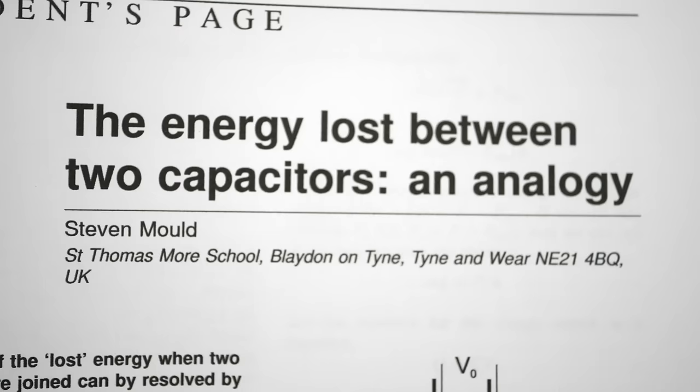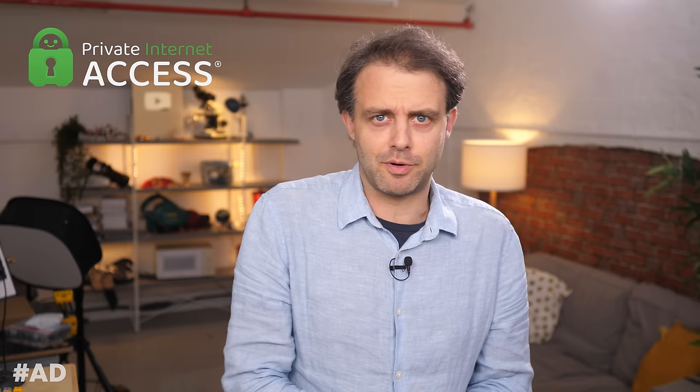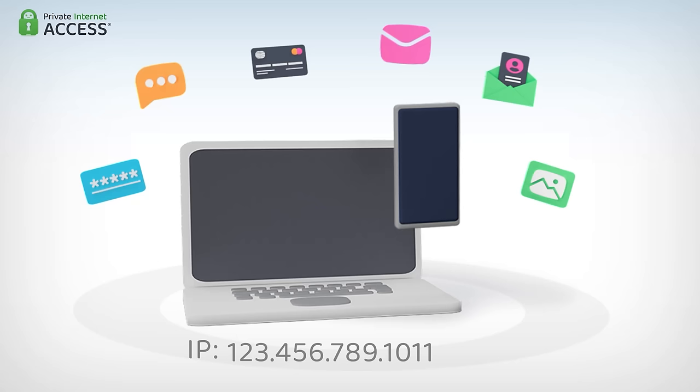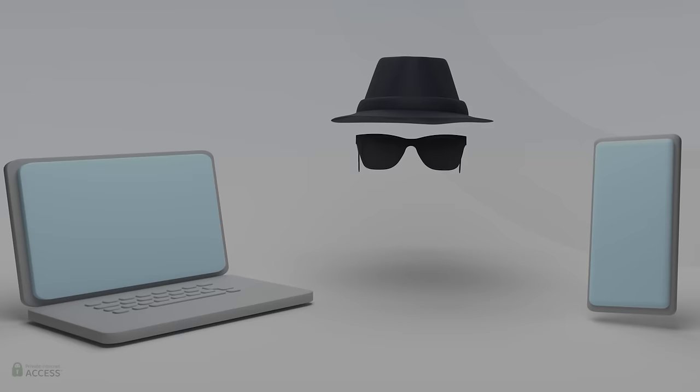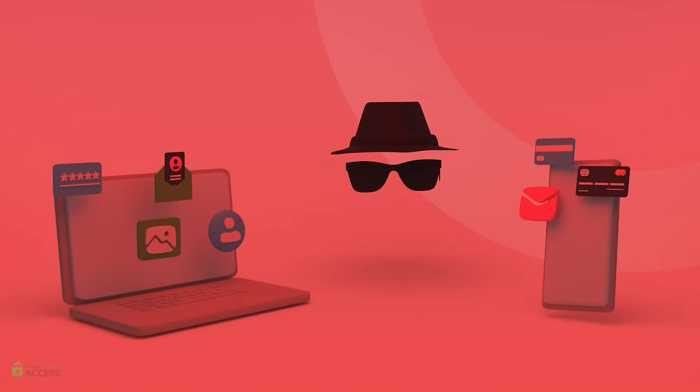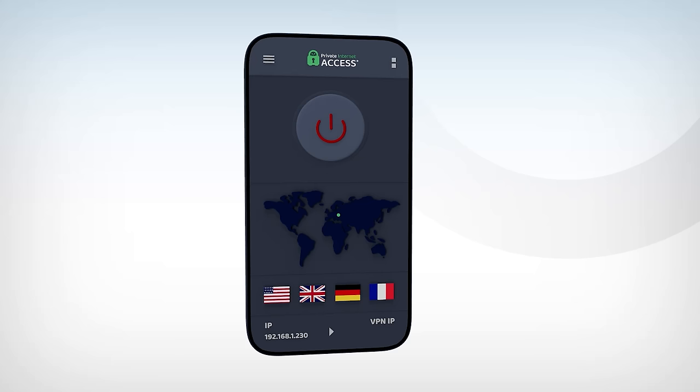VPNs can be really useful. I recommend the one I use, Private Internet Access. They're sponsoring this video. A VPN encrypts your web traffic and hides your IP address. Without a VPN, your internet service provider, network administrator, and potentially your government, depending on where you live, can see and record the websites you visit. Probably not the content of the websites you visit, because that's encrypted with SSL usually. But typically they can see the domain names and build up a profile of you. With Private Internet Access, none of that can happen. And so your digital life is safer and more private.